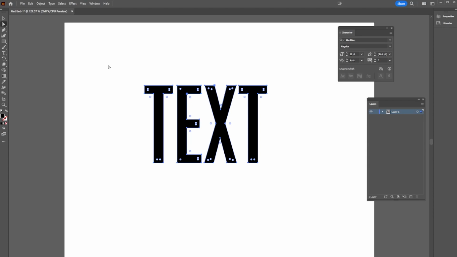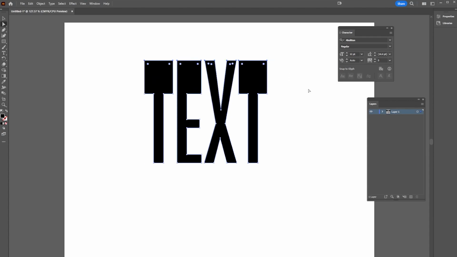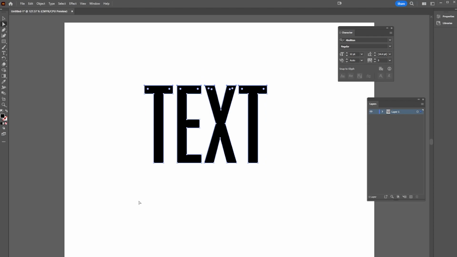So if I want to, I could select all the points across the top of this piece and stretch them out. So if I wanted it to look different like that, I could do it. I probably wouldn't do that, but just showing you can. I could take these points down here, and if I wanted this T to come down to more of a point, I can adjust that. It's really easy, really simple, and it's a great way, if you're working on modifying text or modifying logos, that you can use to create your content.